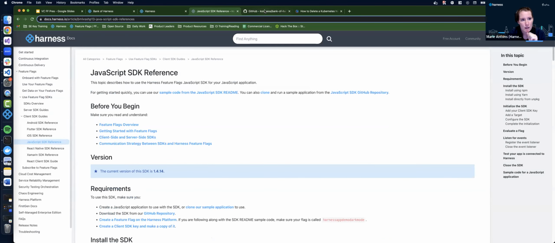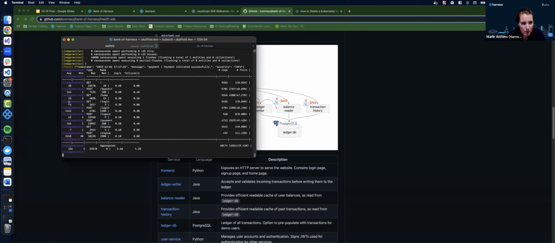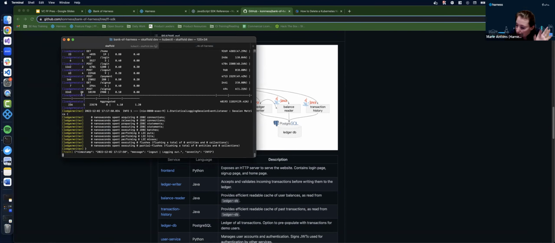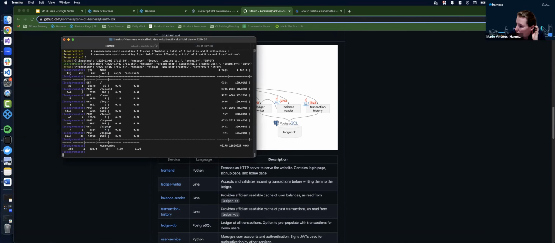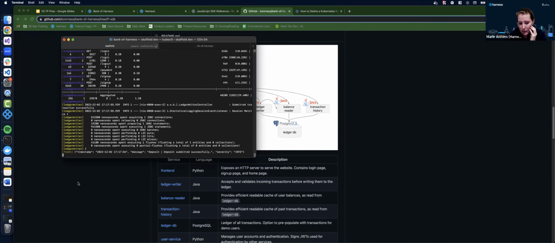I forgot to give you guys an overview of the app we're doing. It's a Python-based app on the front end, and it has a JavaScript backend. I am also using something called Scaffold, scaffold dev, which will build all of my Kubernetes containers, which you can see. I have this already pre-set up, which everything is running now, so I can run my Kubernetes on my localhost directly, and it'll implement any of the changes I make here too.